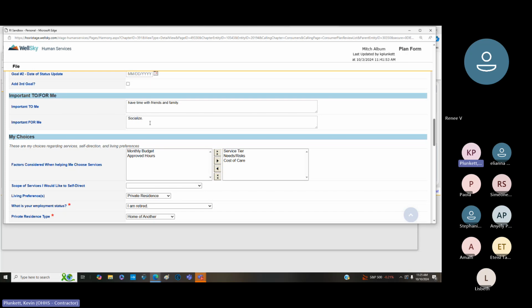Could we try? Because let me show you down where it says important to you. Have time with friends and family. You understand that you're 10 pounds away from going into the hospital. I mean, you're 89 pounds or 93 pounds. Are you having trouble breathing? Are there other medical issues? The nurse is telling me that there are other issues here. You want to stay out of the hospital, right? Oh, I want to stay out of the hospital.